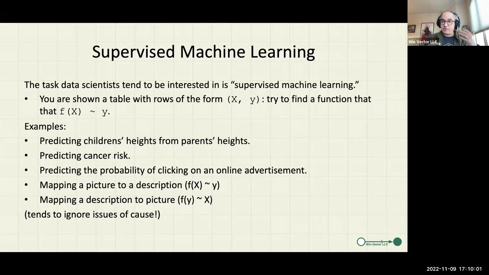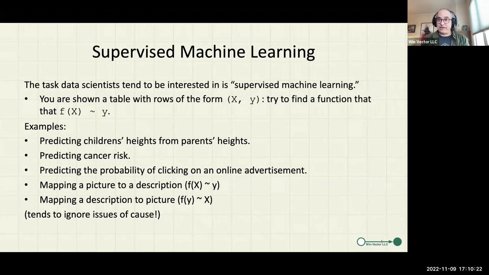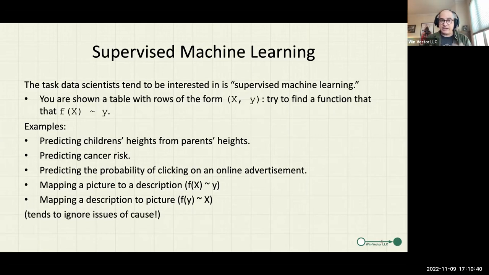You're given a bunch of what looks like function evaluations — X becomes Y — and you say: build a function that imitates the table. That's called supervised machine learning. The supervision is the specification of both the inputs and the outputs. You have training data where you know both, and the model will be deployed in the future where you only have the inputs. The examples I'm going to use are: predicting adult children's height from the parents' height — Galton's height data — and predicting cancer risk from facts about the person.